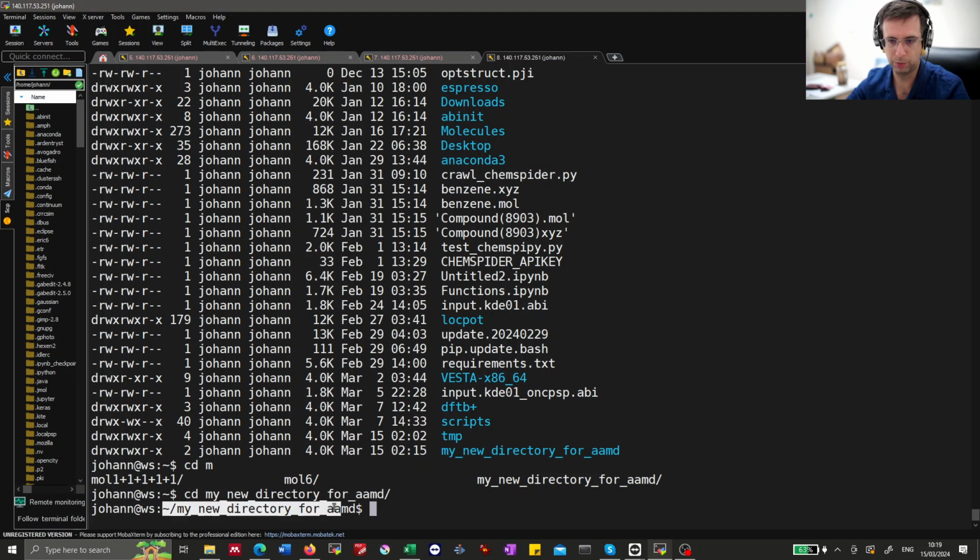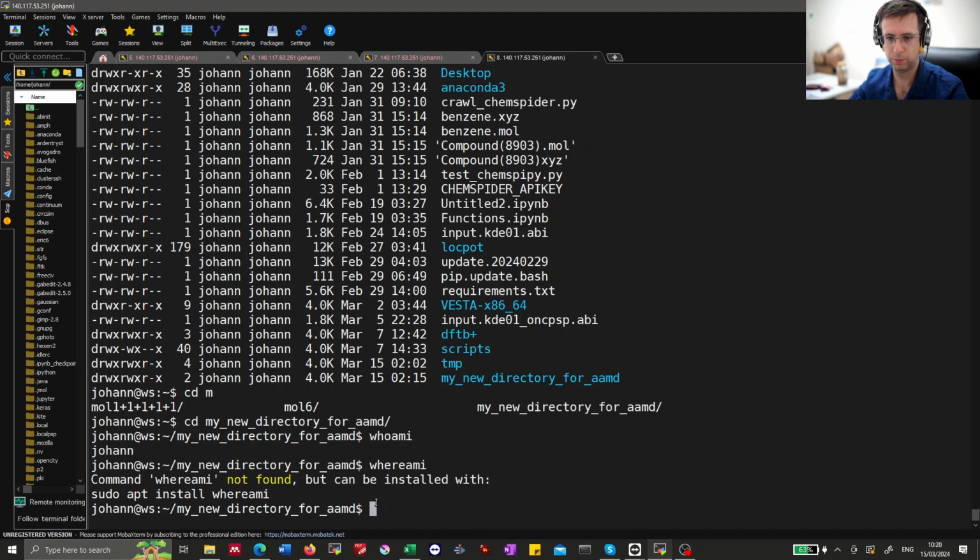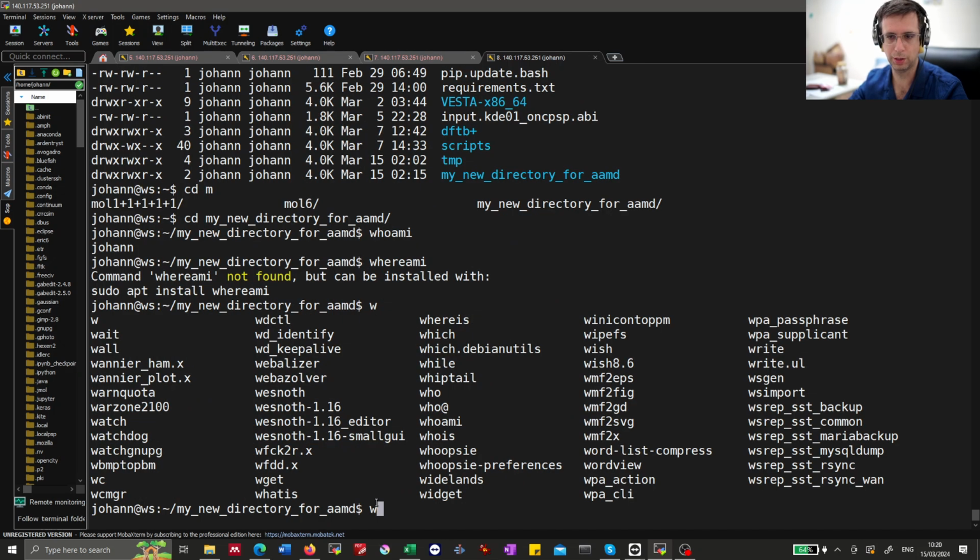Good. So I change now into this directory. You see, right? So this directory name is here, followed by the $ sign, and after the $ sign, I can type. By the way, you always can check what is your username. Who am I? And what is my IP? I forgot. So the tab button also works for commands. So if you type W, you see a list with all the commands that are available for you.